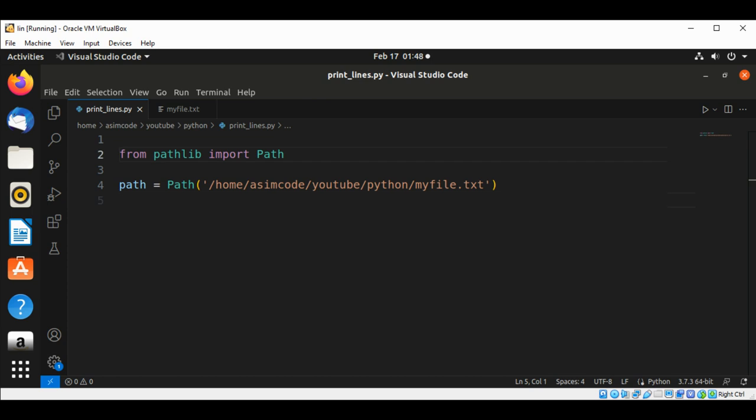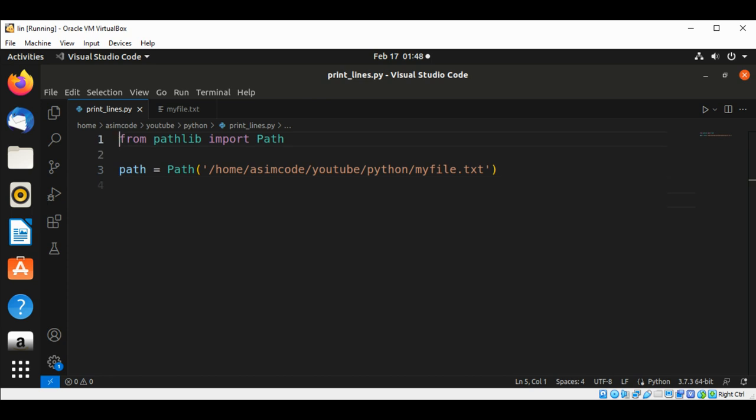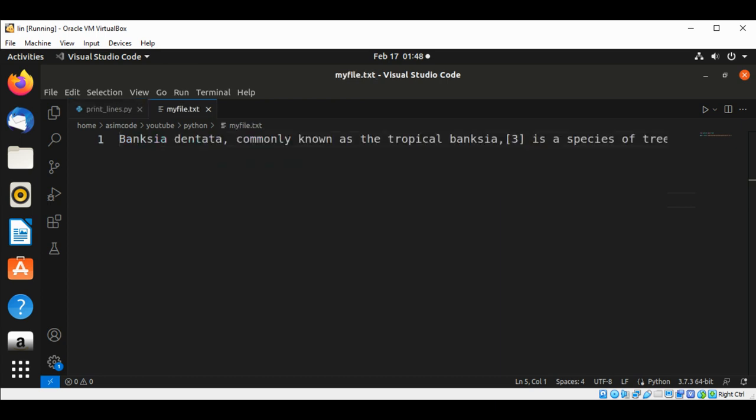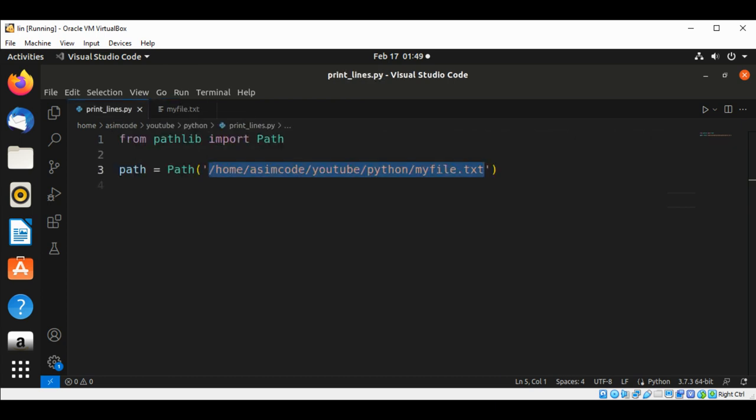So I already imported Path from pathlib and I created a Path by passing in the path of my file, and I have this my file here and some text in it. And now we are going to read the content.